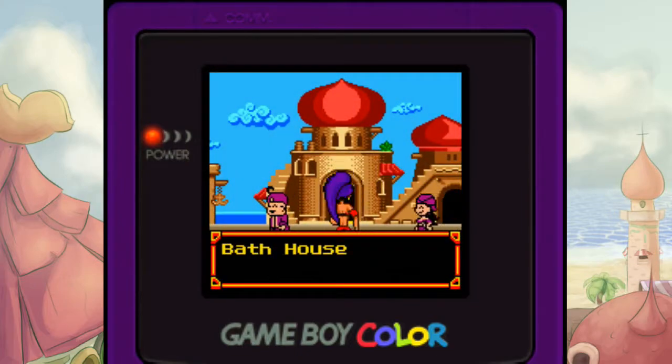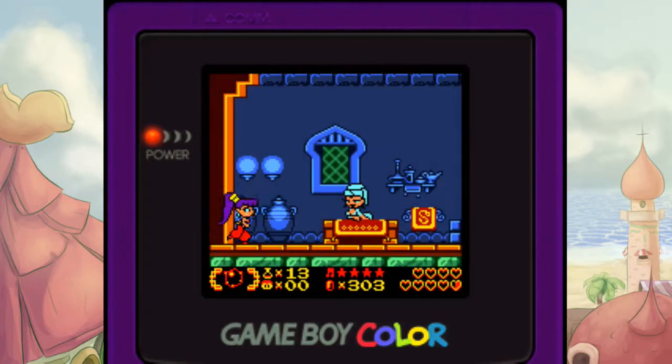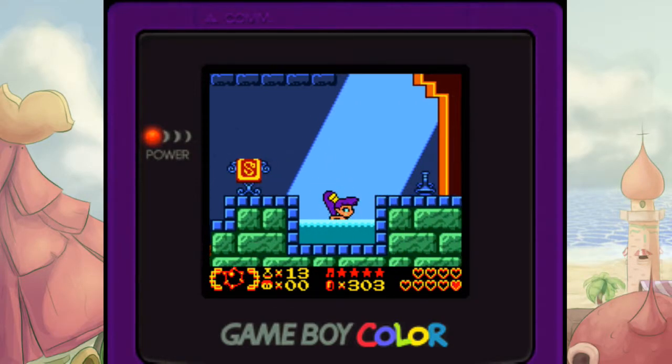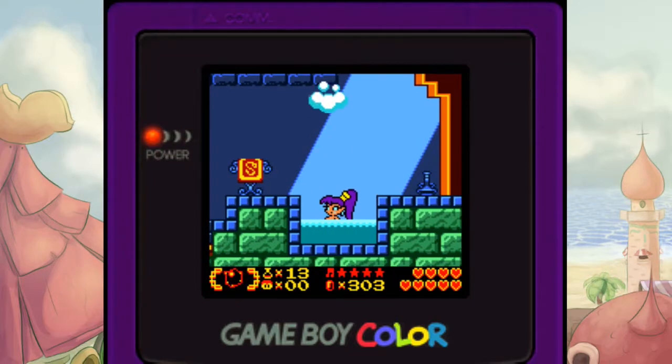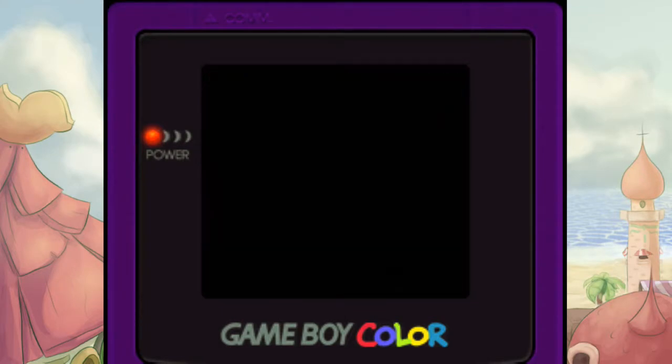And now we're gonna go into the bathhouse. Yay! Should you not be wanting to go for 100% though, just talk to Uncle Mimic, he will start you off on the next bit of plot-related stuff to get to the final area of the game. We're not going to be doing that just yet, we're just going to be getting the last bits here.